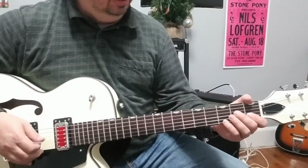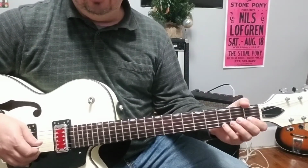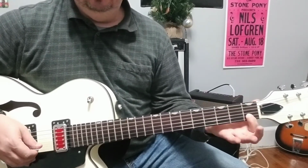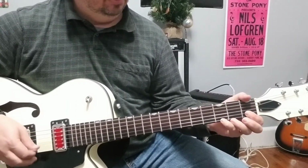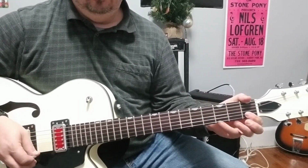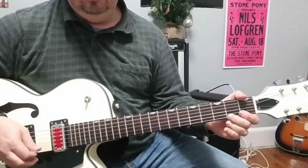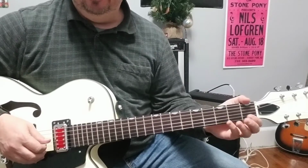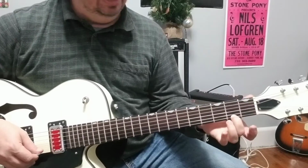Some reverb. So I'm gonna walk you through this briefly, and you can always stop it and pause it. The first part of the riff, I'm going open G, 1 on the B string, 3 on the high E. And the next part, it's going to be open G again, and then we're going to go to the 3rd fret on the B string, to the 2nd fret on the E.